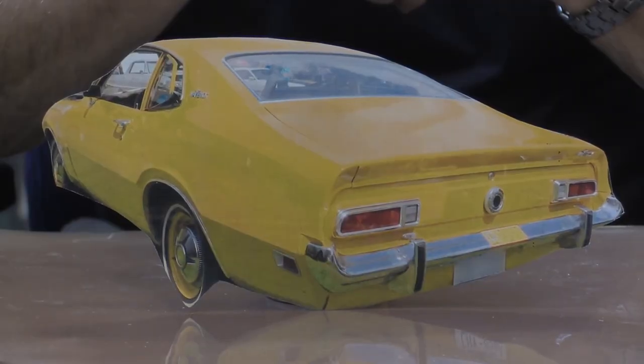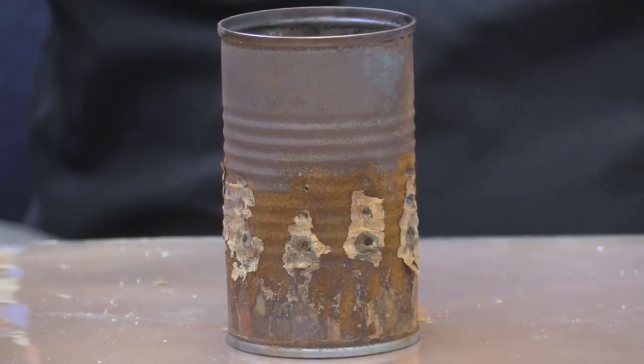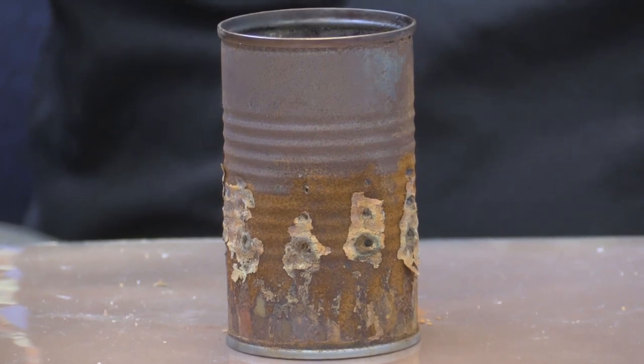The first car I ever bought — I think it was 1971 — was a Ford Maverick. The color was 'Freudian Guilt,' a clever sort of goldish color. It was a good thing too, because within a couple of years the car started to rust, and at least the color camouflaged the rust. Then I got a Ford Capri that rusted in a couple of years too. Then I switched to Japanese cars and never again did I have a problem with rust. Rust is the great enemy of metals, especially iron. Why didn't the Japanese cars rust? Because they were galvanized — and therein lies an interesting story. It all starts with a frog.